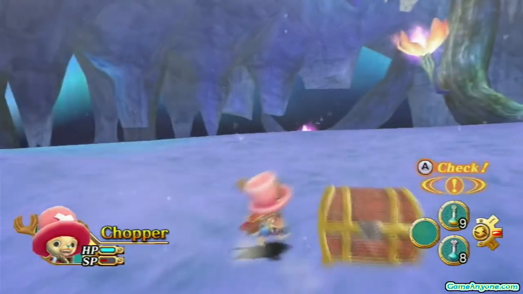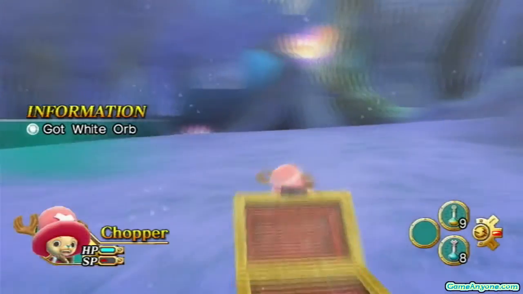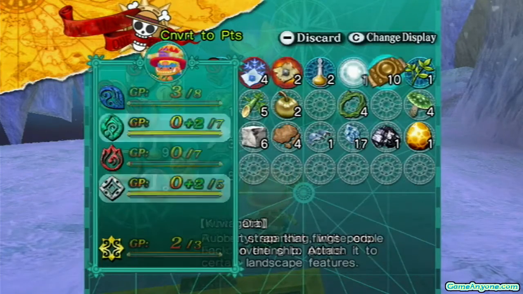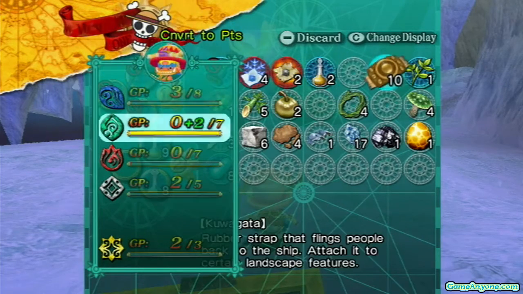Yep, humans are indeed complicated, but let's open this up. To which we get a white orb. Oh, I guess that's just supposed to be white GP? Then why isn't it colored white? Okay. Now, the white orb is actually one of the few rare white orbs that you can get inside this game, so that's a good thing.